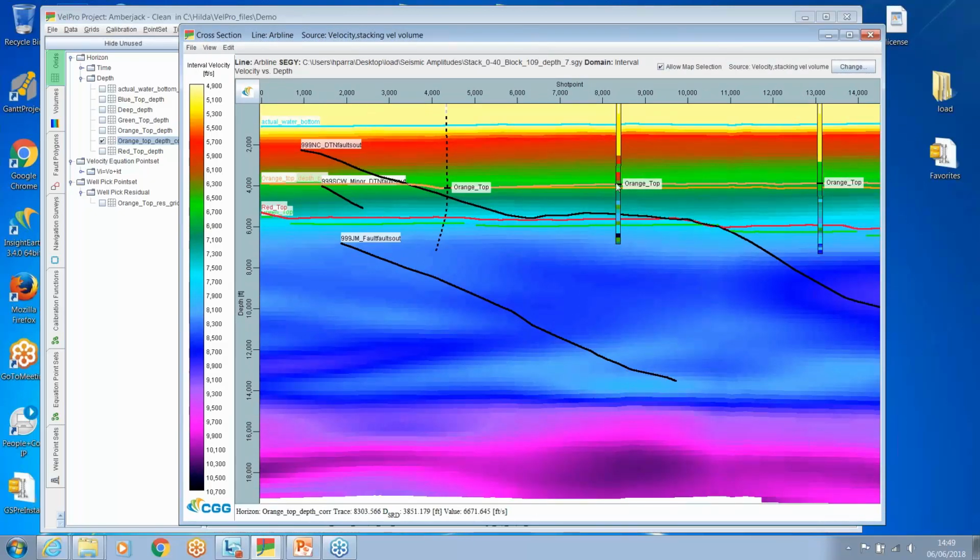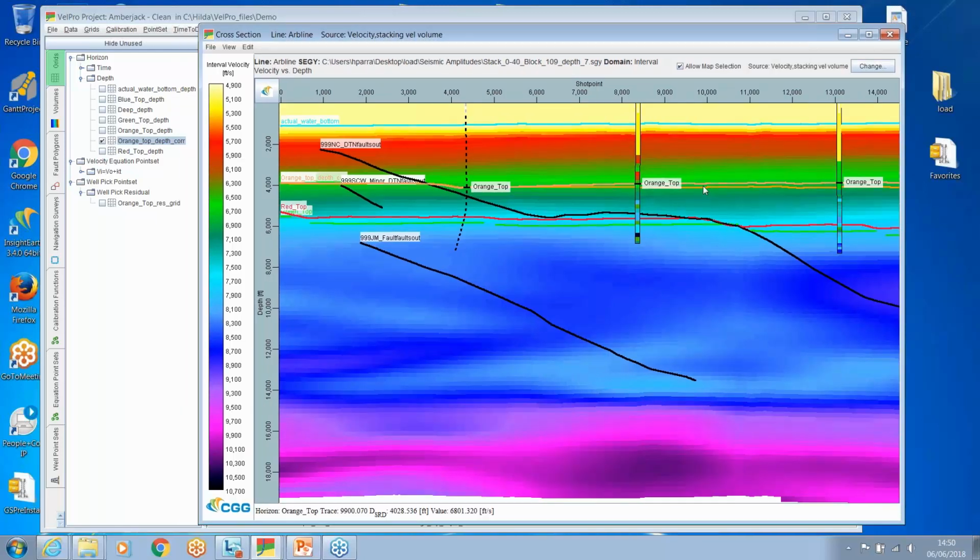And then now you can see that the well peaks in the lower part is the original, the converted. In the upper part is the corrected orange top. And you can see how it can match. And it was created using the misties analysis and doing all the operations automatically to calculate the right position of the depth, okay?